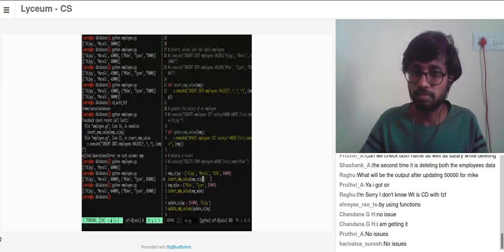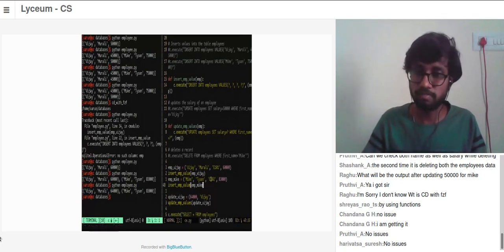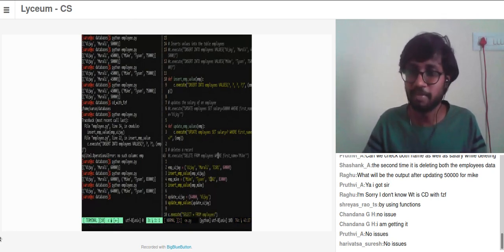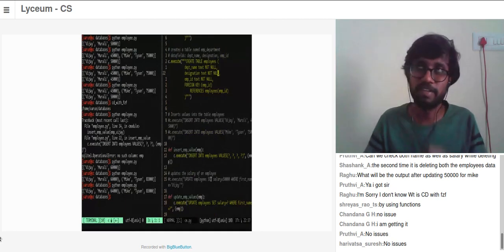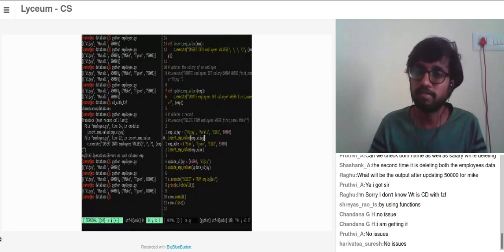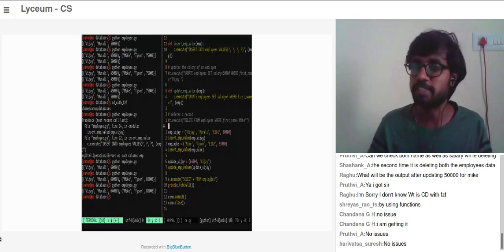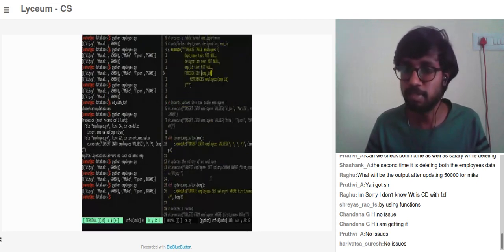So also for the Mike Tyson, E102 or something. This is like a hard coding way of passing the EMP IDs. Okay, so when you are developing some application, it has to be randomly generated or something, so that you might not conflict with the existing IDs that are already present in the databases. Okay, I'm just showing you for this example.